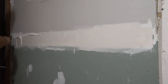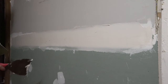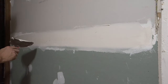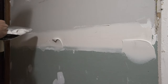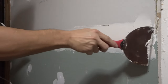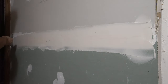Once you have your mud down, go ahead and take off the majority of it so that way you only have what's needed. You can see the tape underneath. I can see I need a little bit more mud through here — the way I know that is I can see where the drop off is between the first coat and the new coat. Once again we're only going for about an eighth of an inch; we're not going for super thick because we don't need to.